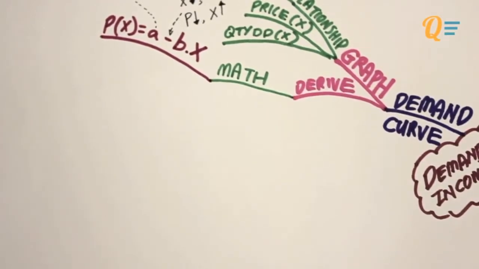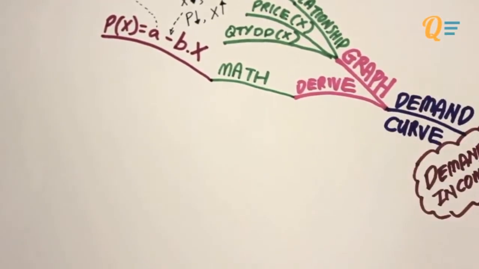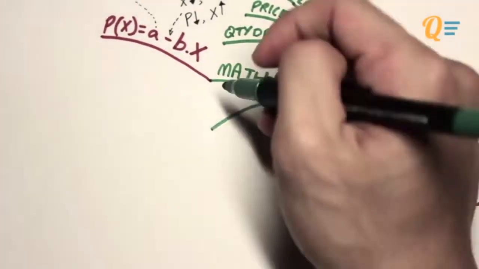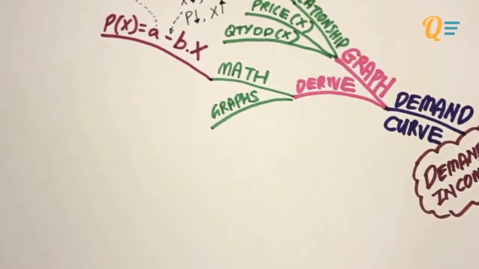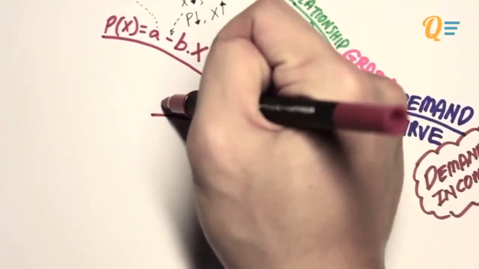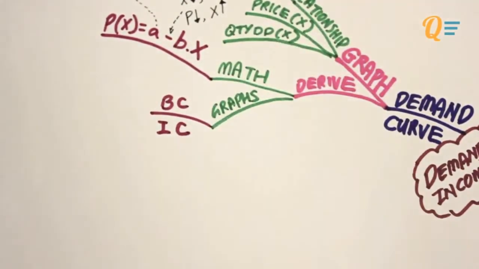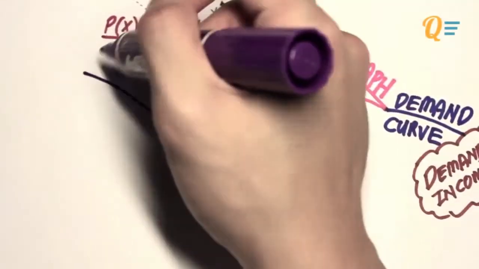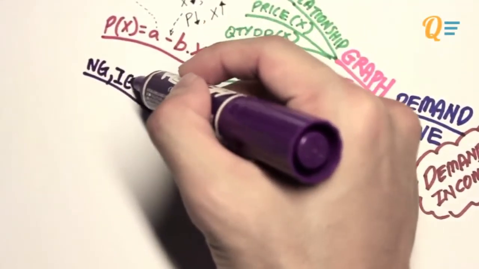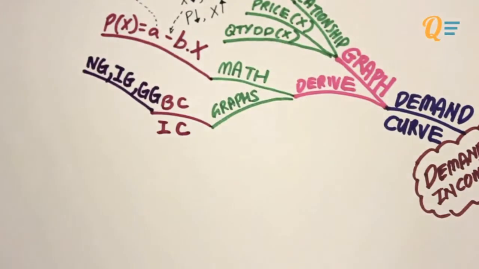That was pretty straightforward, wasn't it? I don't think it's that difficult to draw a straight line given a demand function. Well, the next method, unfortunately, is not as simple as the previous method. We're going to learn how to use graphs to draw the demand curve. And specifically, we are going to need the budget constraint as well as the indifference curves. And you will need to go back to your three best friends: the normal, inferior, as well as the Giffen good.